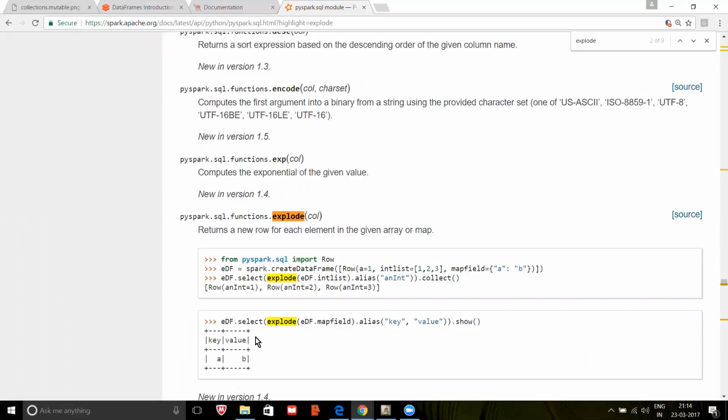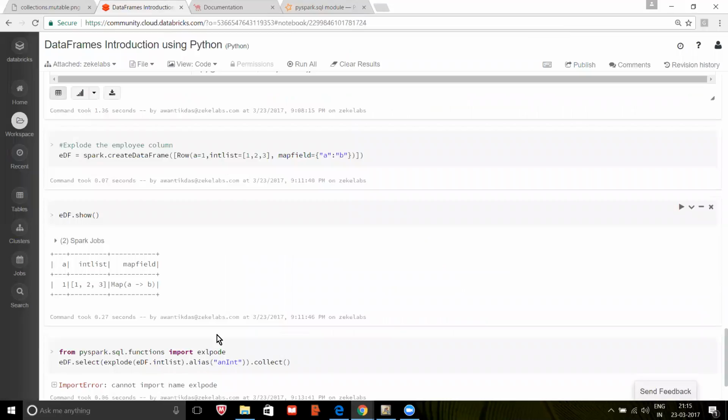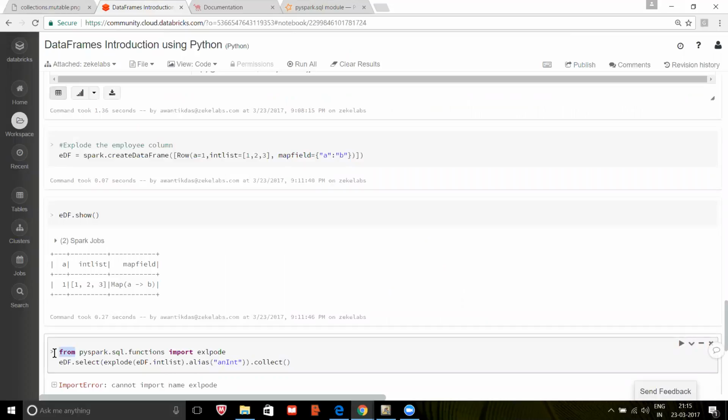Apparently same example. So what is SQL functions? The spelling is wrong. Explode spelling is wrong. Okay, explode. So now let's see.